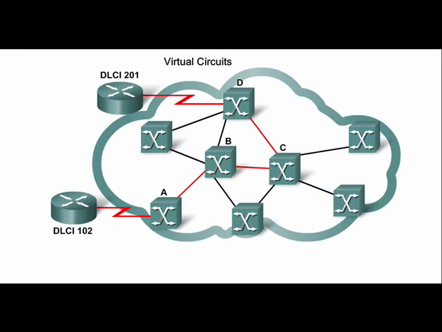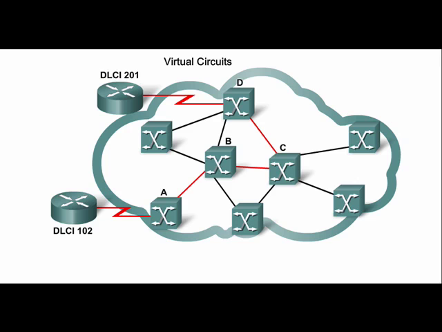The connection through a Frame Relay network between two DTEs is called a virtual circuit, or VC. The circuits are virtual because there is no direct electrical connection from end to end. Instead, the connection is logical. With virtual circuits, Frame Relay shares the bandwidth among multiple users, and any site can communicate with any other site without using multiple dedicated physical lines.